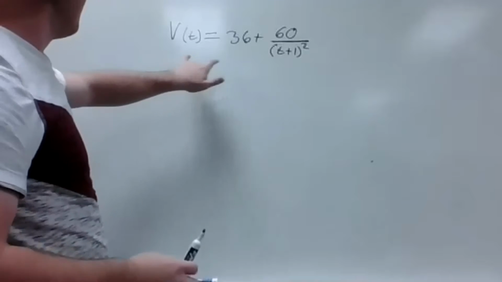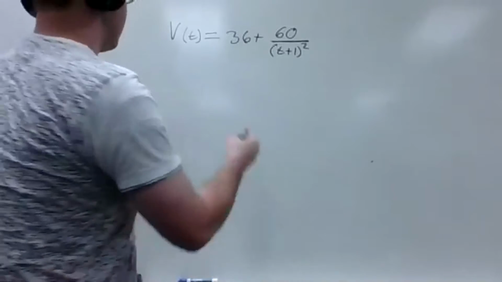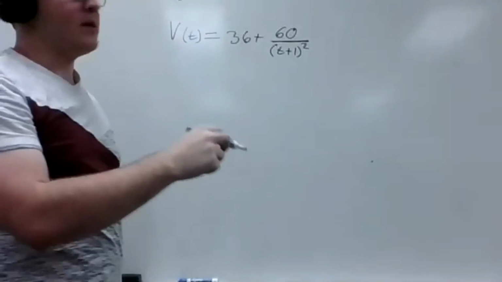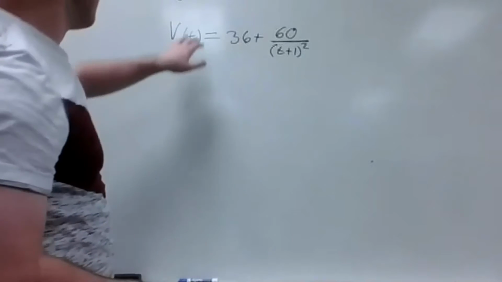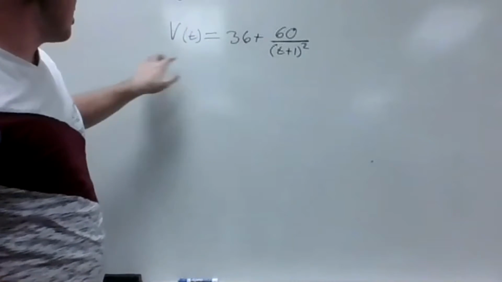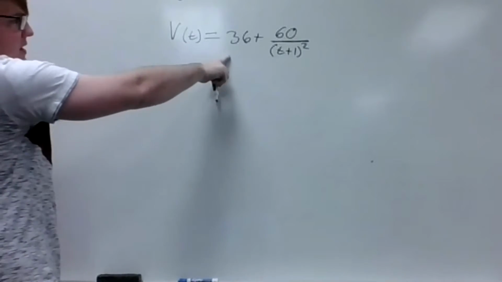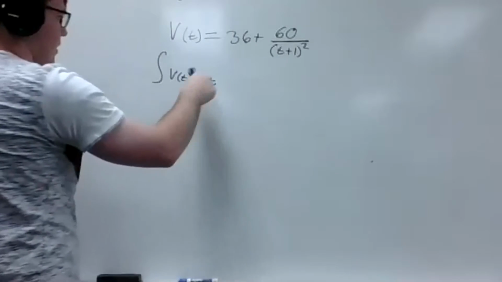All right. So now we want to find the position function, and we'll call our position function s. We know that s of 1 equals, let's say, 10. So given this information, we need to find our position function. The way we're going to start is by taking the integral of this. So we want to find our s, so we're going to take the integral of this.